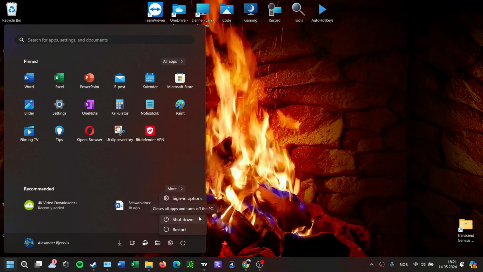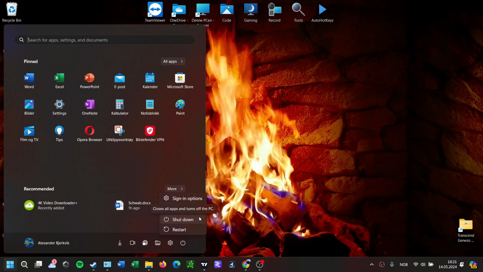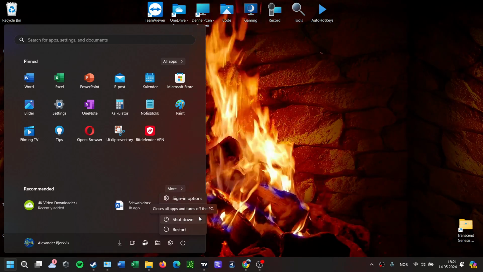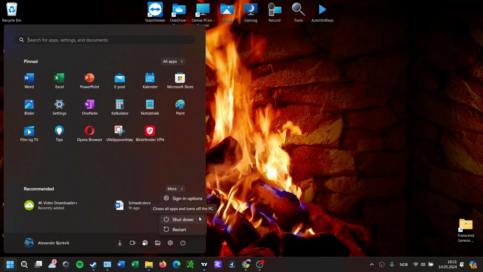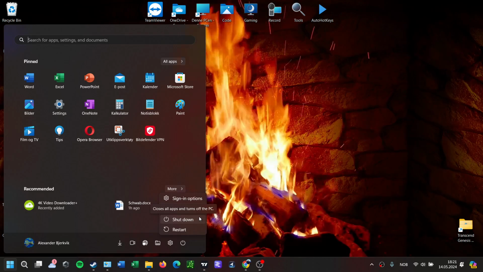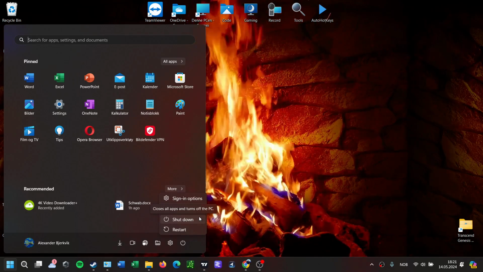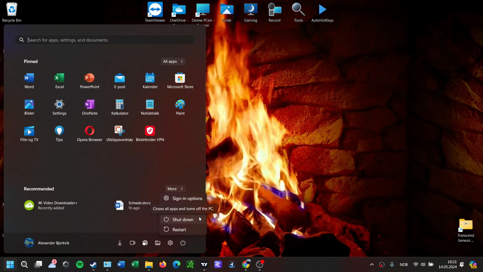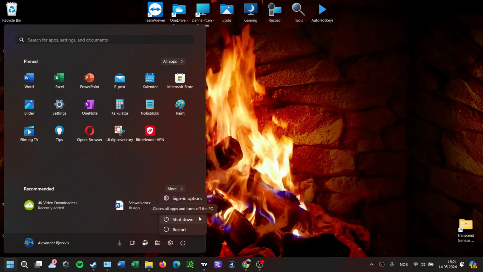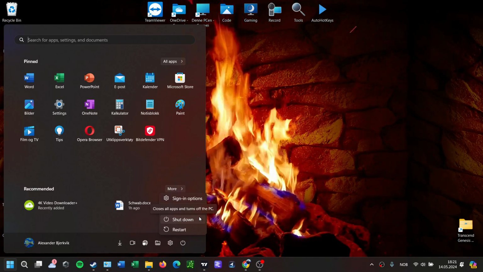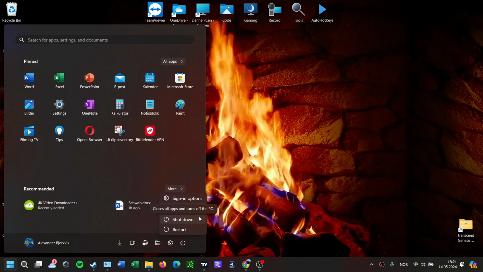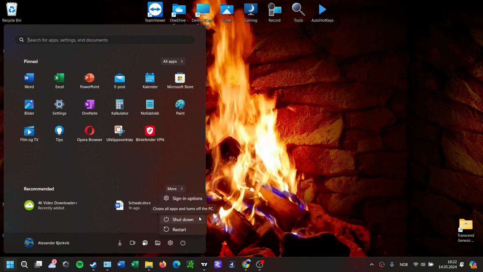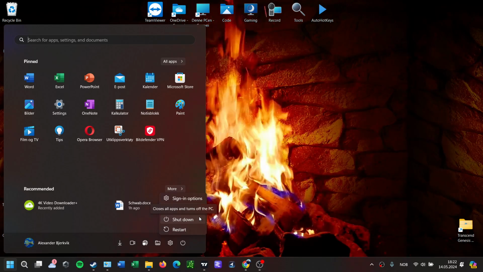On the other hand, it's actually recommended that you do shut down the computer every now and then, because if you have the computer running and you only close the lid on the laptop every now and then, it doesn't get that refresh. And there's a lot of bugs and issues that a computer can develop if it stays on for way too long. So if the computer stays on without a shutdown day after day after day, that can actually be something that causes issues.